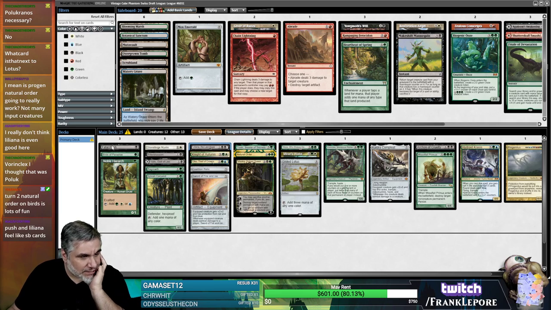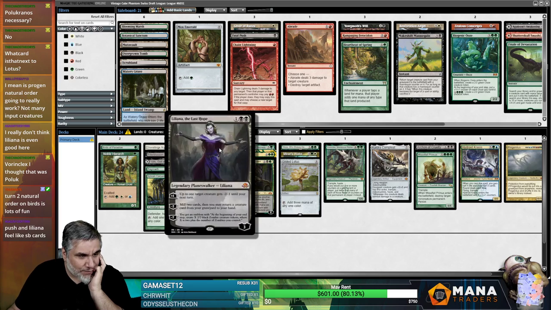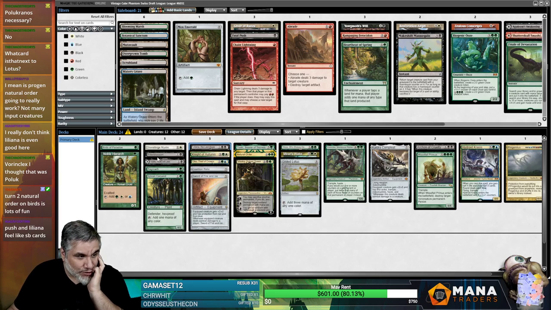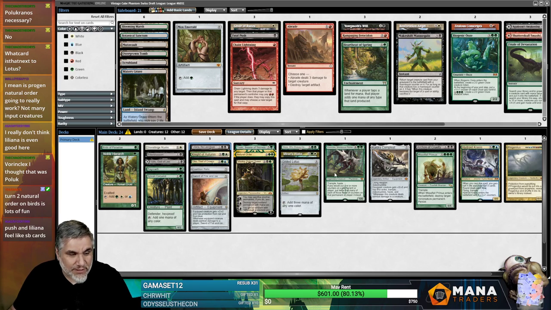I think Liliana's really good. I could see sideboard push, but I think Liliana's great. If you can get turn two Bitter Blossom, turn three Liliana, or turn one with a Mox, and they can't disrupt this, you could just ultimate it really, really fast. And I think it's very good.